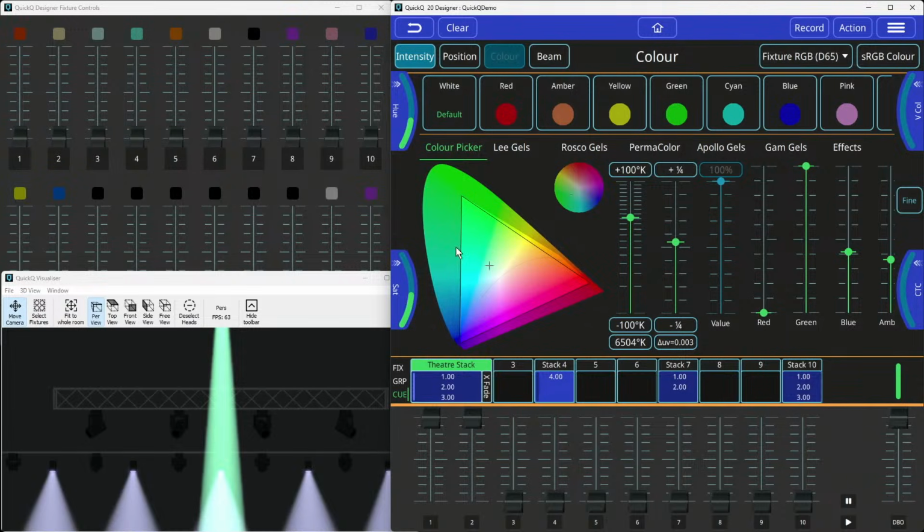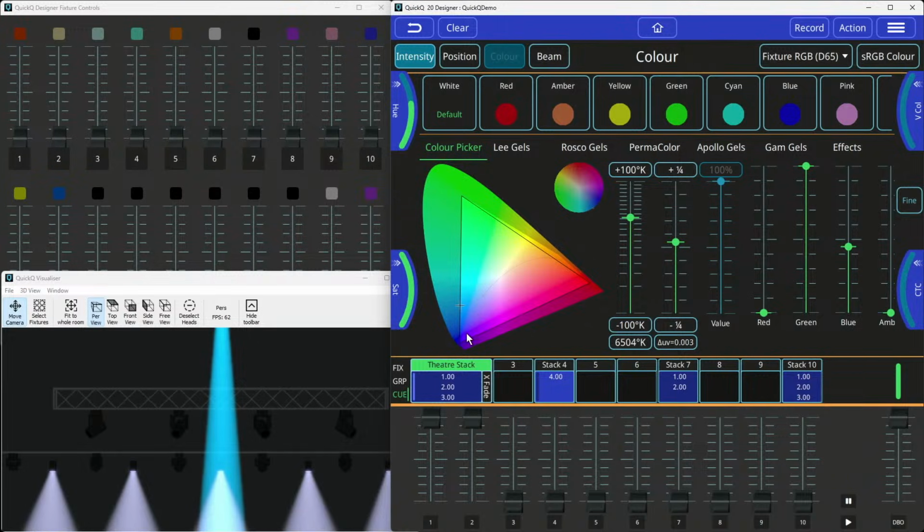Well, you can see these little triangles inside this colour chart. First off, if you've not heard of a CIE colour chart, do have a little Google on one of those and have a little read up. What we have inside here is some different triangles. The black triangle shows me what this fixture is capable of actually rendering. So if I was to click this green here, I'm afraid this particular light cannot render that shade of green. The closest it can get to is on the line there. So it cannot render that green, it can't render that blue over here. The closest it can get to would be on the black line there. So it's showing you what this fixture is capable of rendering.